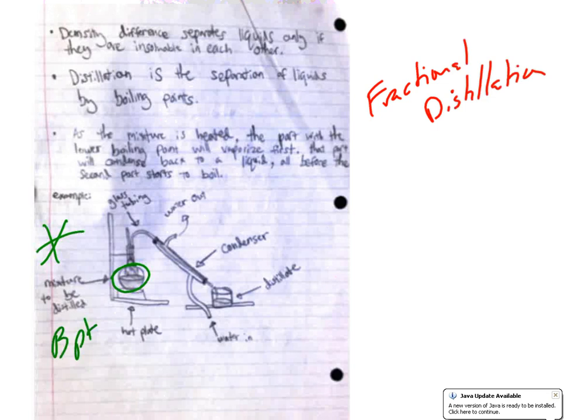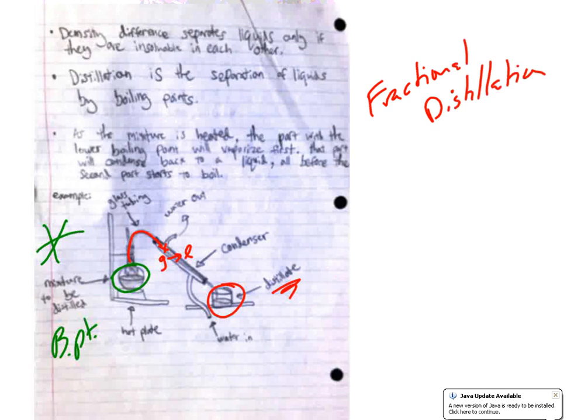Right? So the substance with the lowest boiling point is going to boil first and go here, and then it will condense back from that gas back to a liquid in the condenser coil, and then you end up with, there's a good word there, the distillate there. Oh, yeah, welcome. Yep, okay, so that's fine.